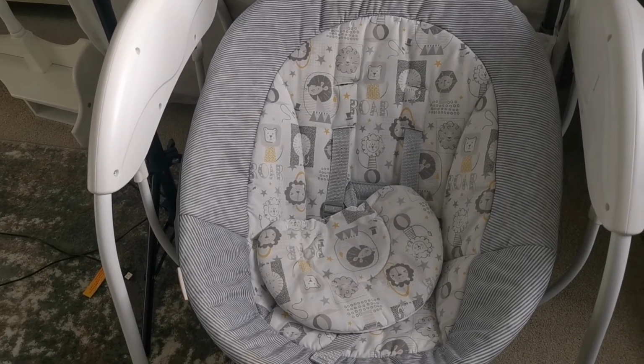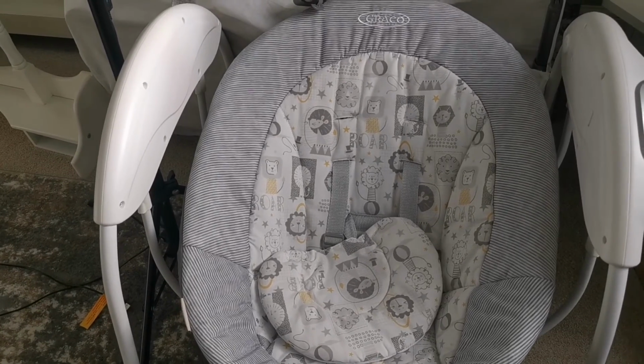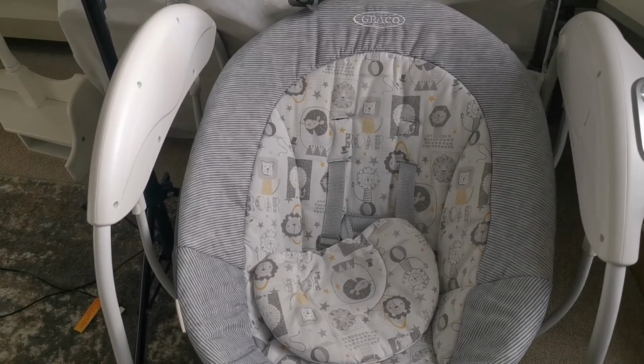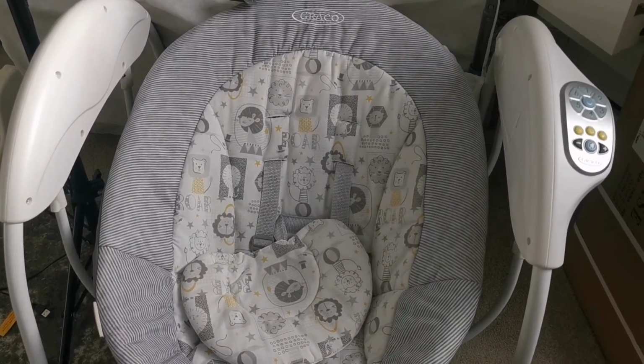It might be that we get more of a lightweight bouncer as well, but again, that might just be something that we buy as and when, if we feel like we do need it at the time. But for now, this is what we've gone for. I think that is everything. I don't think I've forgotten anything. Like I said, I haven't got everything yet. I have still got a few things to buy. I'm thinking I probably will use most of this stuff. I don't know if I'll use it all, but I've got it just in case.